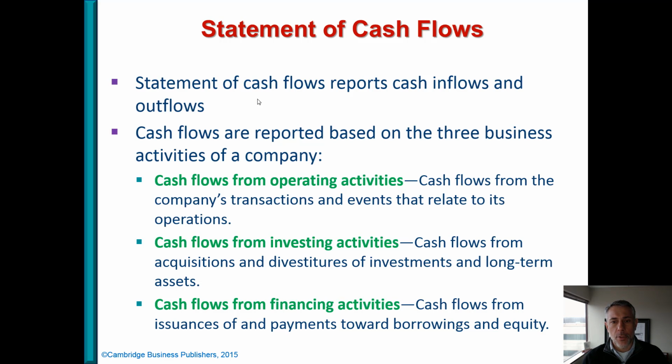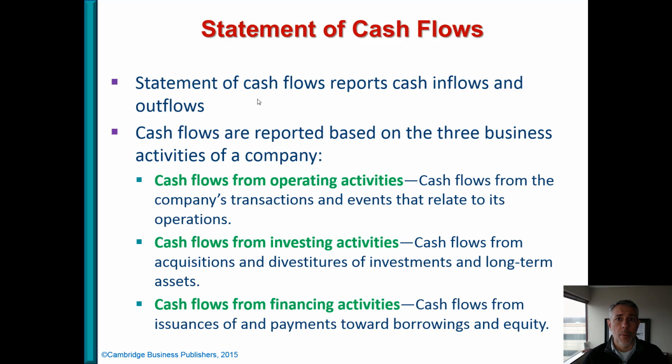And every cash flow that comes into the business is going to be categorized as an operating cash flow, which is primarily the cash that is generated by our business. And investing activity, which is the cash that we spend on new investments, and investments come in the form of property, plant, equipment. Sometimes we'll buy a new business.